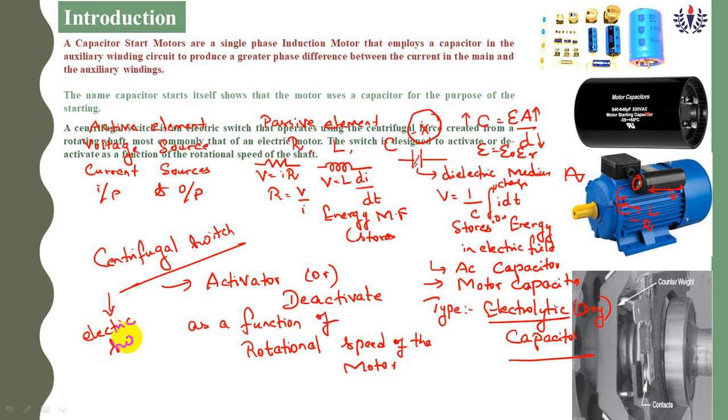The centrifugal switch is an electric switch, because we are using it in a motor. Motor converts electrical energy into mechanical energy. Since we are converting electrical into mechanical, we call the centrifugal switch an electric switch. Suppose the same switch is used in a generator, which converts mechanical energy into electrical energy, then we have to call it a mechanical switch. Since the switch is used in the motor, we call it the centrifugal switch, which is the electrical switch using only the centrifugal force created from the rotational shaft.